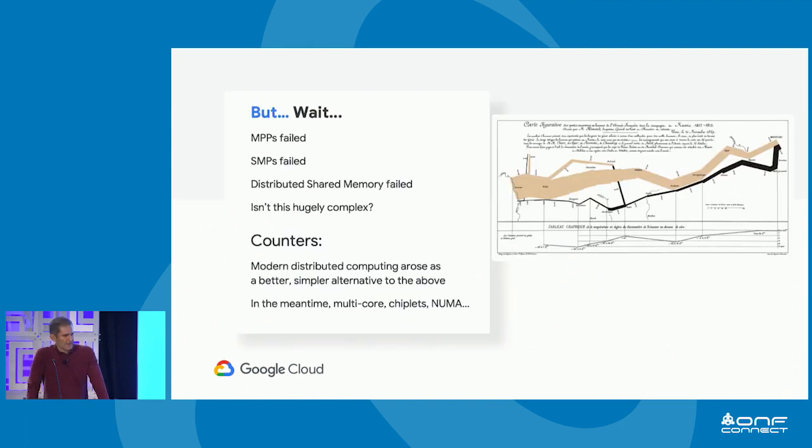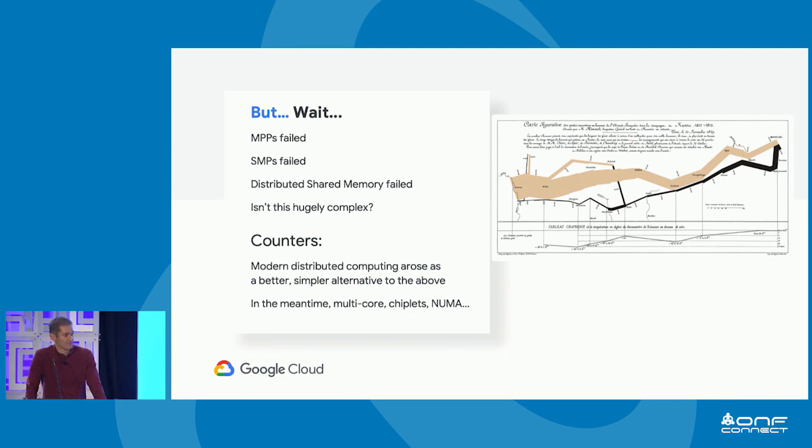So this is scary. Right? Again, since we're talking a bit about history, MPPs failed, SMPs failed, distributed shared memory failed. The stuff we're talking about is really complicated. I'm personally scared by these items. I was around for, I think, all of these failures. The counter is, I don't know what choice we have. In other words, we can go after this next wave, or we'll be stuck with not being able to solve ever bigger problems.